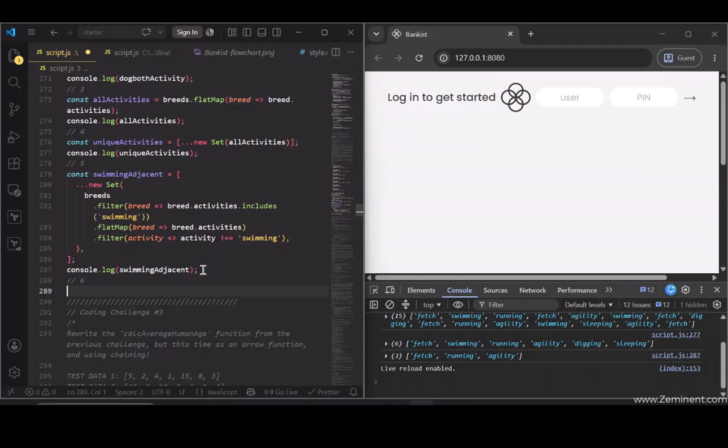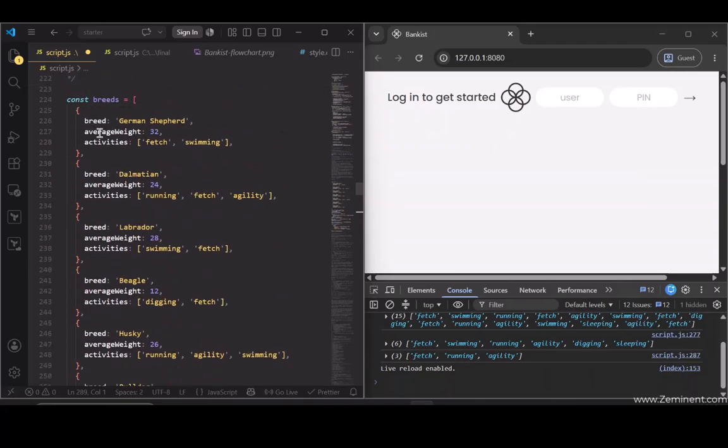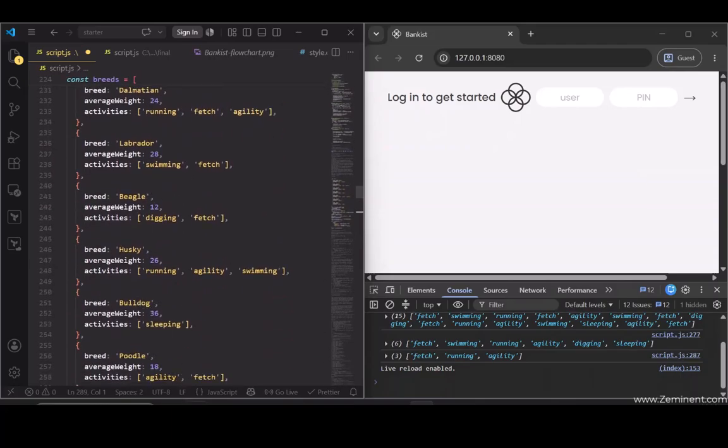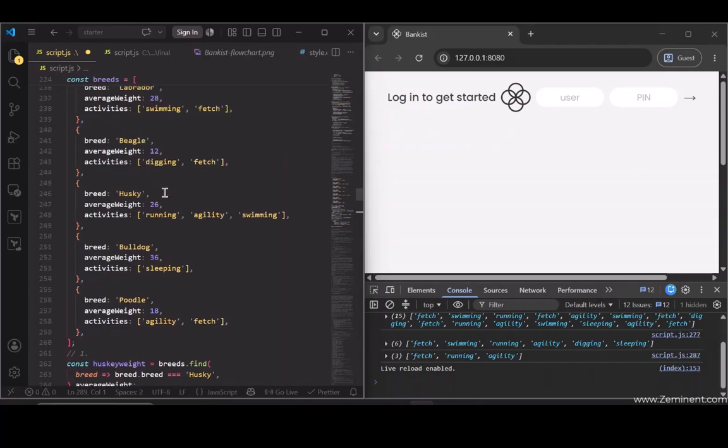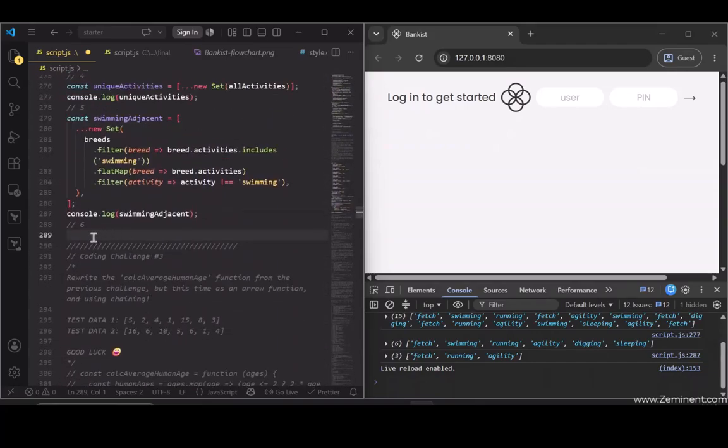Coming back to the question, whether all breeds have some average weight: whenever we hear this "all", we need to use the every method.